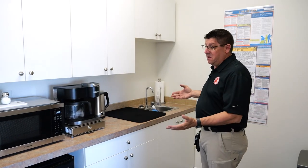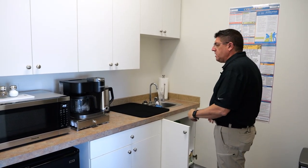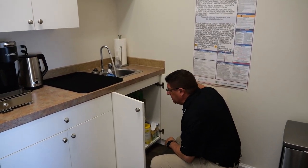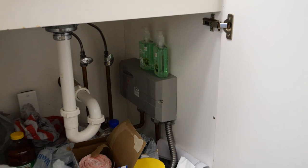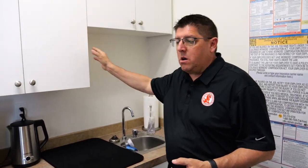While it might not be a traditional kitchen, this is the break room. We have cabinetry, plumbing, a fridge, a microwave, and outlets to test. I test this outlet — perfect. I look under the sink — excellent. Interesting: under this sink we do have our water heater, a small gray on-demand water heater strictly for this kitchen and the restroom behind it. I document the water heater, make sure I've got hot water hot on one side and cold on the other, check the drain, and check the cabinets to make sure they're tight to the wall. Treat it as a kitchen and move on.